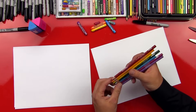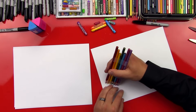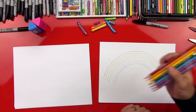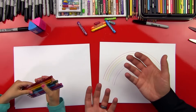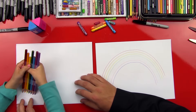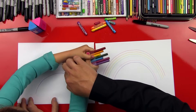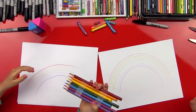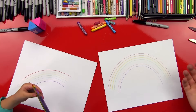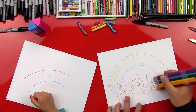So should we start with red at the top or purple at the top? Red! Yes, red is on the outside. We're going to hold the pencils at an angle like this and make the big rainbow line. Here we go — oh, it's awesome! Do you want to try it? Yeah! It's kind of hard to hold for a little kid because your hands are small, but go ahead and try it. Just give it a try. Press really hard and get the greens and blue down too. Oh awesome — that was really cool! Was that fun? So that's a neat little trick — we could even do scribbles like that.